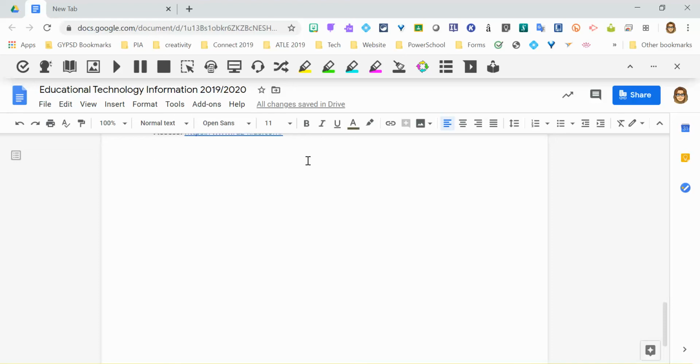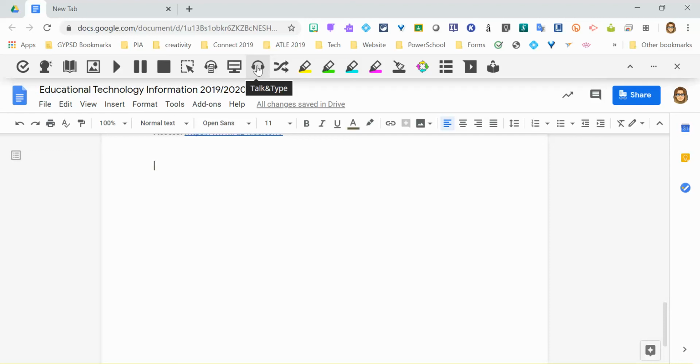And again, there are a lot of different options up here. And if you don't know where it is, all you need to do is hover your mouse over top of something and it will tell you what that feature is for. So right here with the little headset, that is our talk and type. And that's what I'm going to want to use to record my voice on paper.